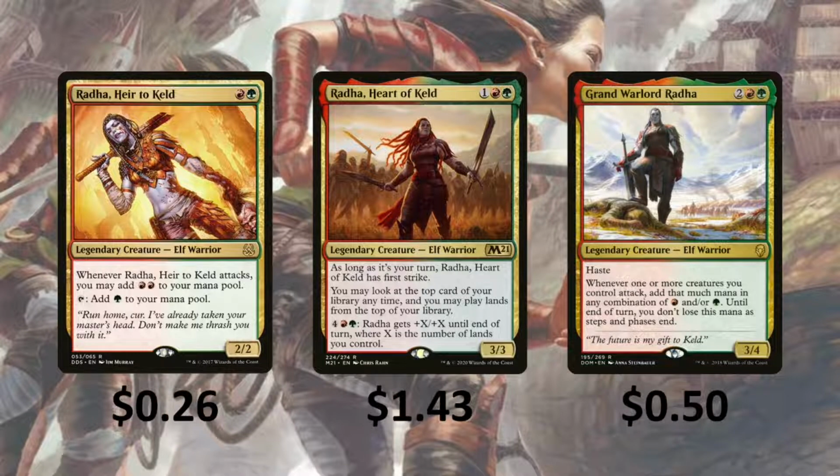Grand Warlord Radha. Haste. Whenever one or more creatures you control attack, add that much mana in any combination of red and/or green. Until end of turn, you don't lose this mana as steps and phases end. This is going to be really useful because we're going to be attacking with a lot of creatures.